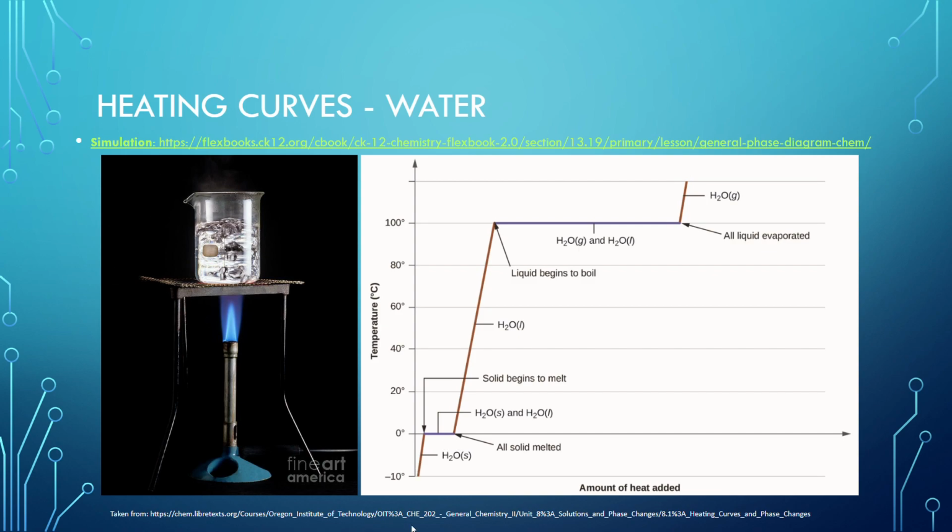So below this point, water is going to be solid. As we add energy, the molecules start moving more. We're going to say it has kinetic energy. When it reaches this point, the heat that we add is going to be breaking the bonds of the water molecules. That is why the temperature remains constant. And after all the solids melt, we pass to this point where the water is liquid.